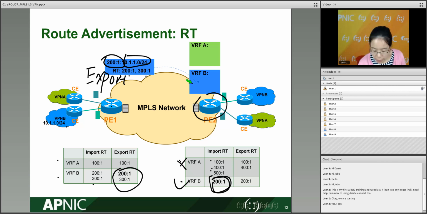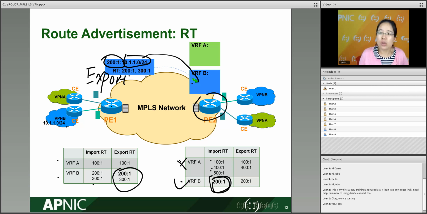So maybe in this one, you have 200:1, 200:1, and this route can also be put into the VRF-B. So the RT is used to control whether this route will be put into the right VRF. Okay, so this is the route advertisement by using RT.